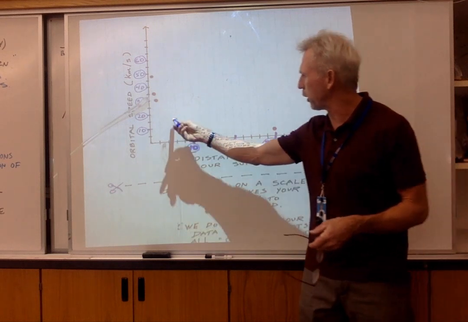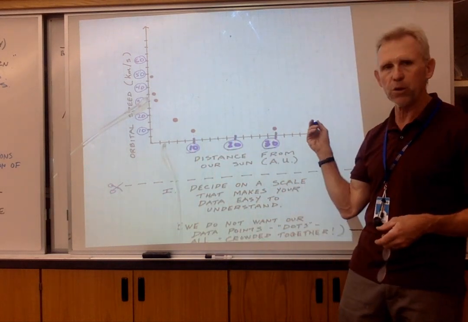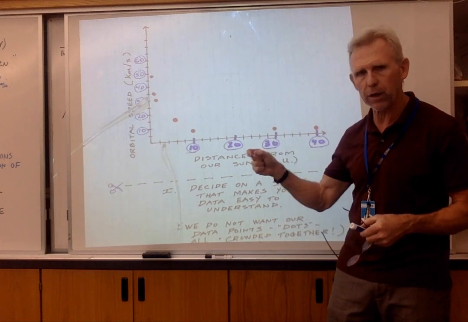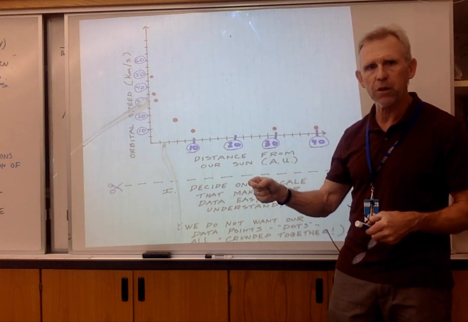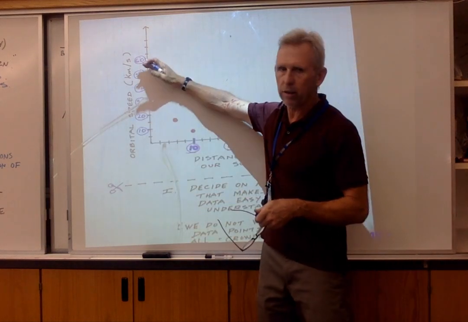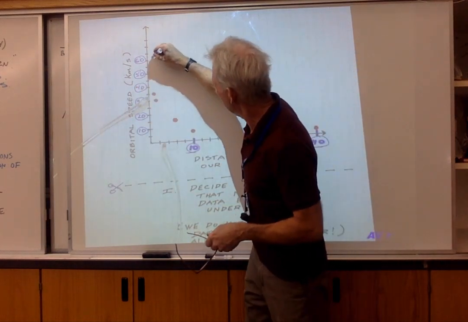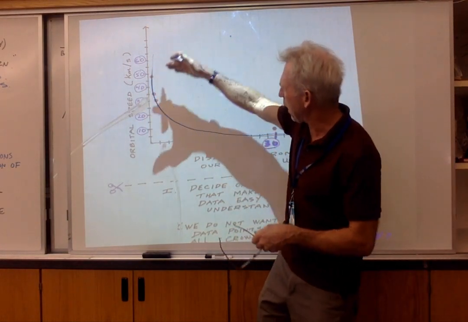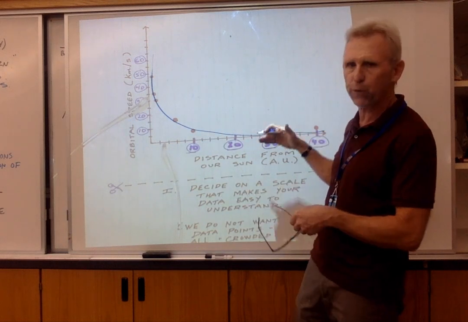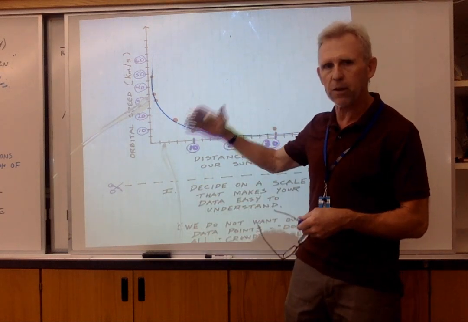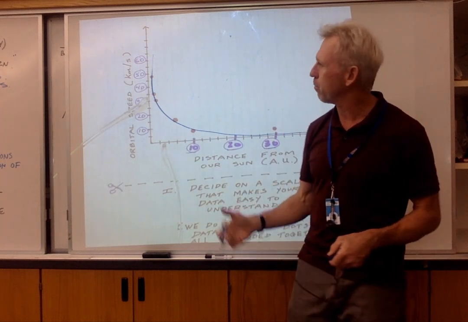We have Jupiter here, Saturn, Uranus, Neptune. I asked them to go all the way out to Pluto. And when we compare the speed of the planets against their distance from our sun, it doesn't make a straight line graph. It instead makes a curve. I didn't put in a perfect curve, but as we do our best fit line on these dots on our graph, it's not a straight line. It does make a curve, but it's still predictive.